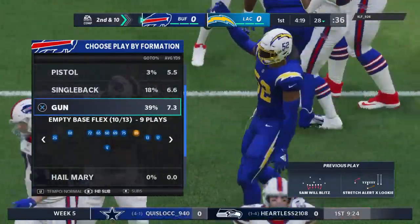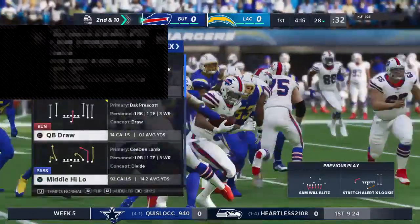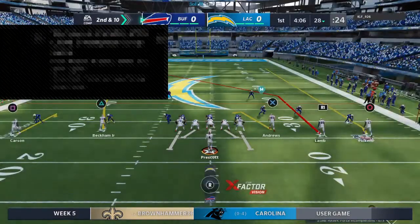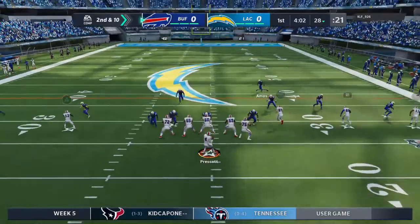No gain on the play. It'll be 2nd down. Maybe I'm wrong, but it looked like even if he had opted to keep that, I don't think there was going to be much to gain. Seemed like it was perfectly defended. You know what they say? Those guys on the other side, they get paid too.